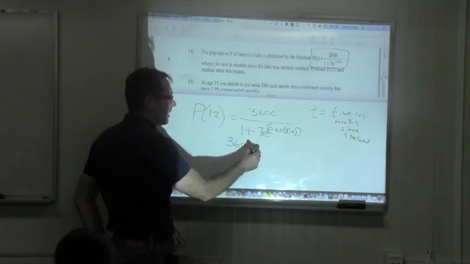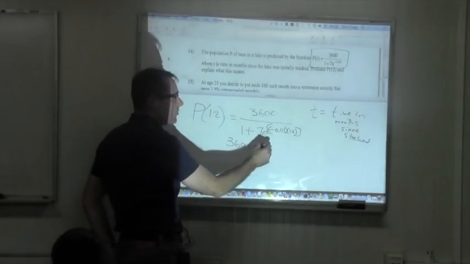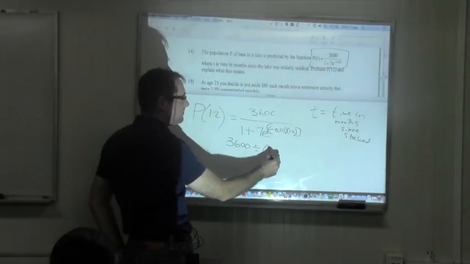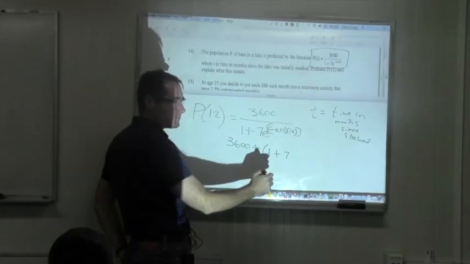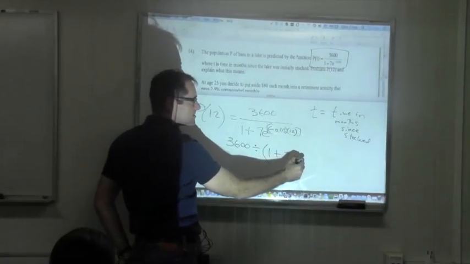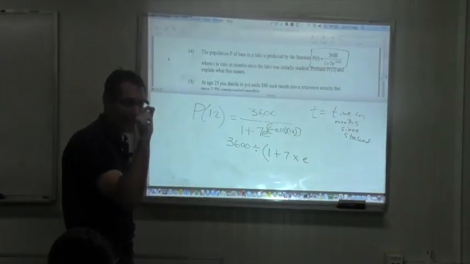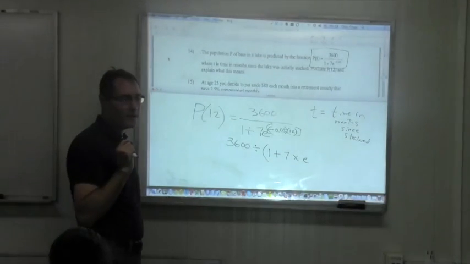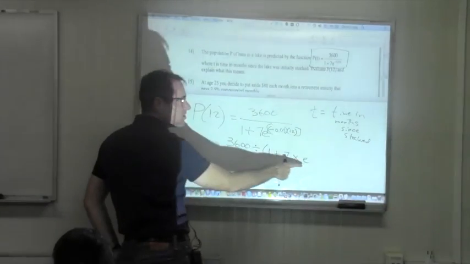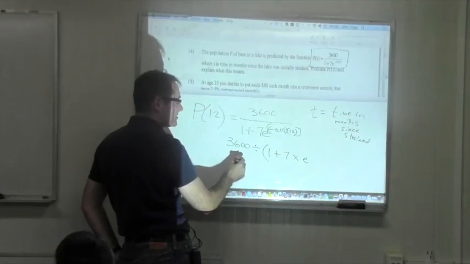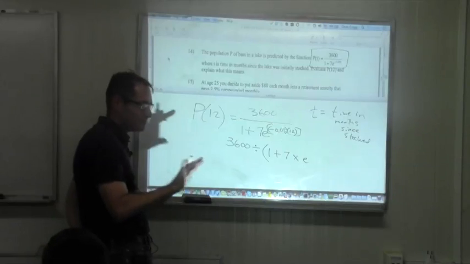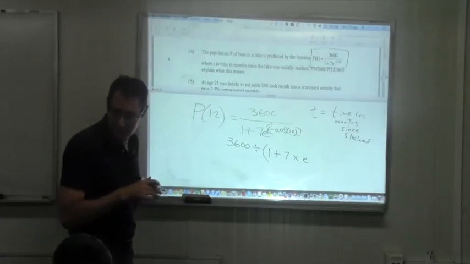3,600 divided by parentheses, because the bottom is going to be an addition, so you're going to need parentheses for the bottom. 1 plus 7. Some calculators make you do this. Doesn't matter if you do or not. Times whatever the E button is. It might be second E, or it might just be an E button, or it might be Shift E, or something like that. When you type that, it means E raised to the power. That's what it does already. I've never seen a calculator where it didn't do that. If yours doesn't, maybe it's special. But just type E.